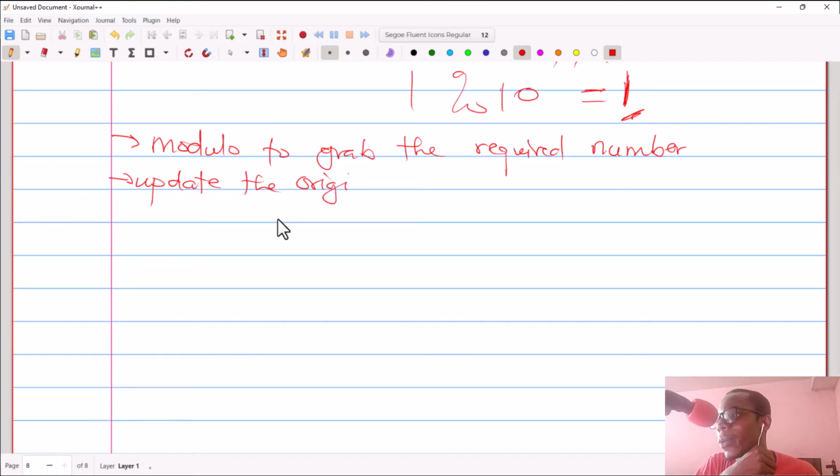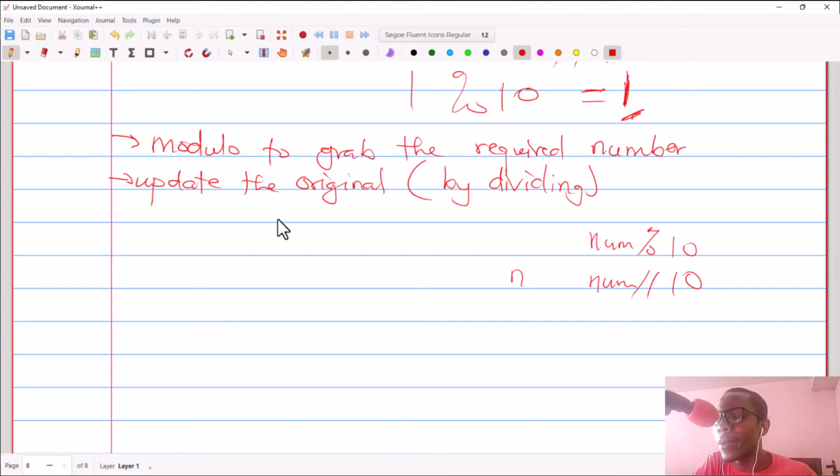The number that we had, we updated it by dividing by 10. So two things that we did in order to get the numbers. The first was modulo 10 followed by floor divided by 10. So whatever number modulo 10 followed by the number floor divided by 10, then we go ahead to do that again. So let's see how to implement this in code.